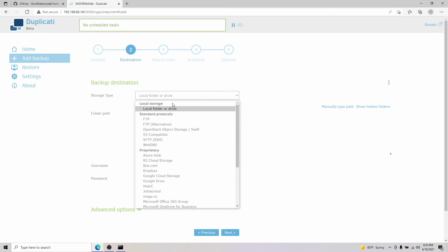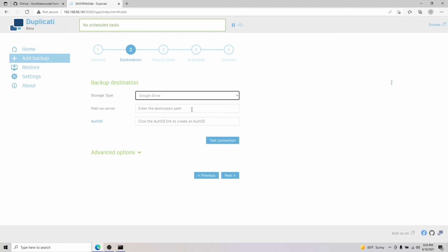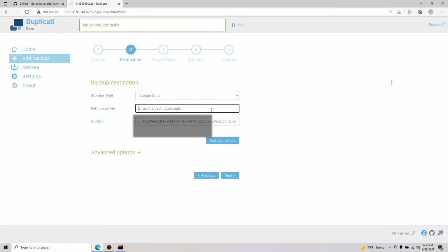Storage type, backup destination. This is where it's going to be going. So we want to save it to Google Drive. I think Google Drive will be the safest. Enter destination path. We don't have that. Click here to create an authentication ID, which we'll need.